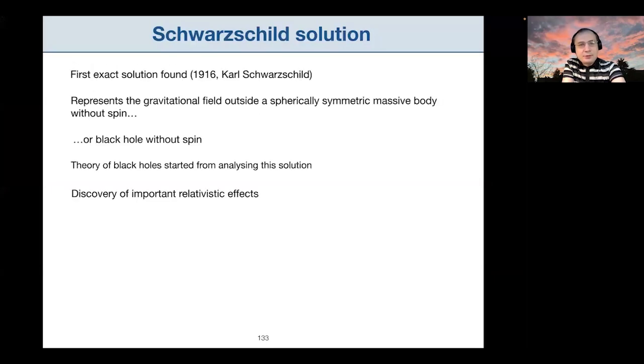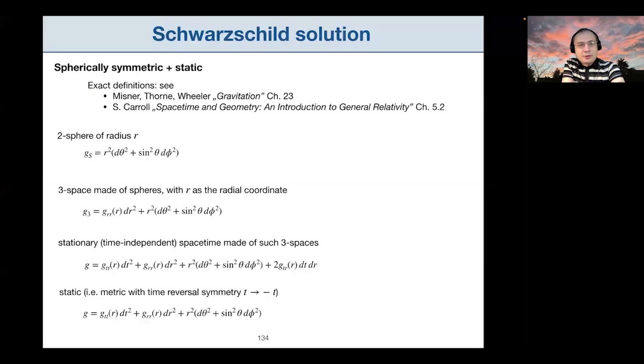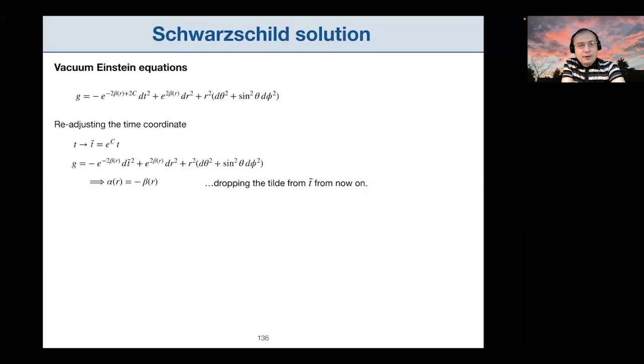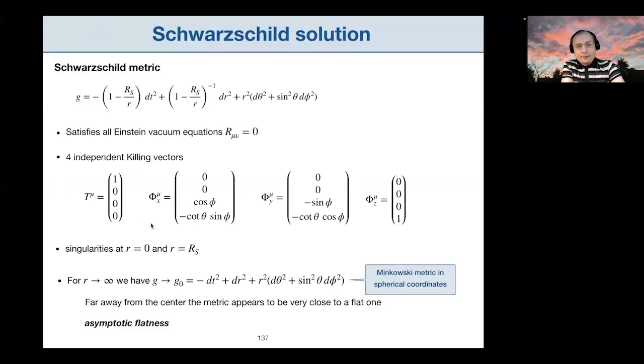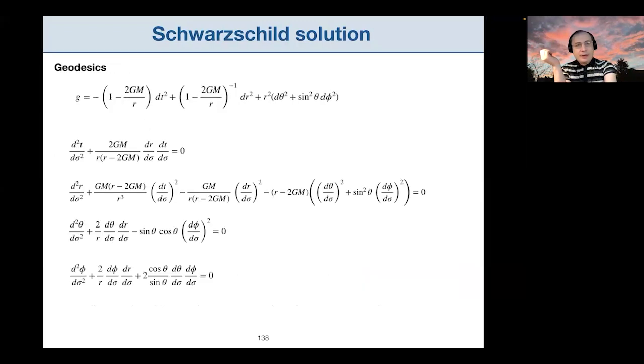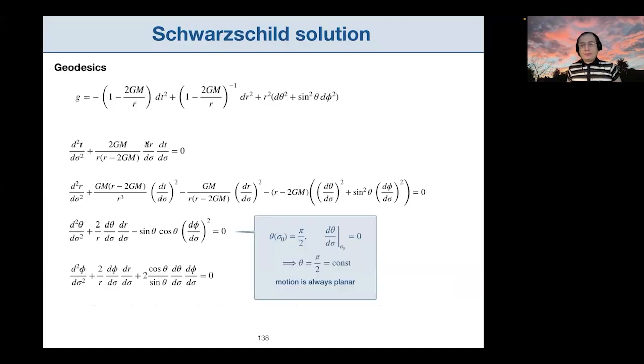Yeah, so during the last lecture, we discussed the Schwarzschild solution. We derived its form. And then after that, we described its basic properties, derived the relation between the so-called Schwarzschild radius and mass. And then we have made a small qualitative discussion of the geodesics in this metric, or the possible types of motions of massive and massless particles.